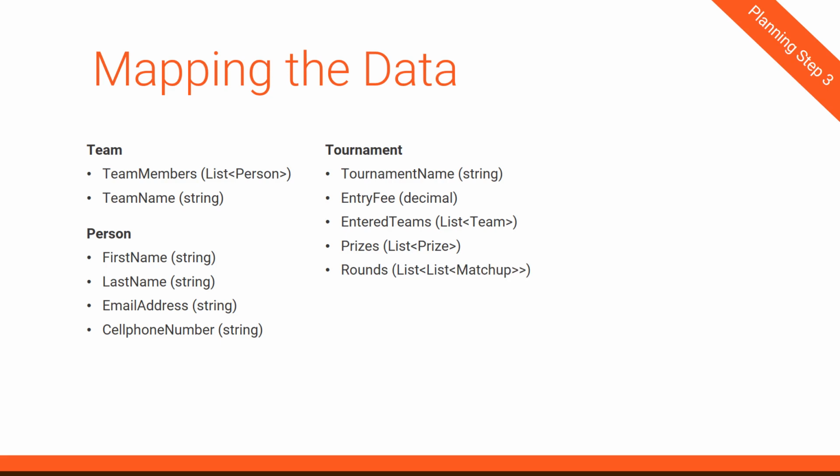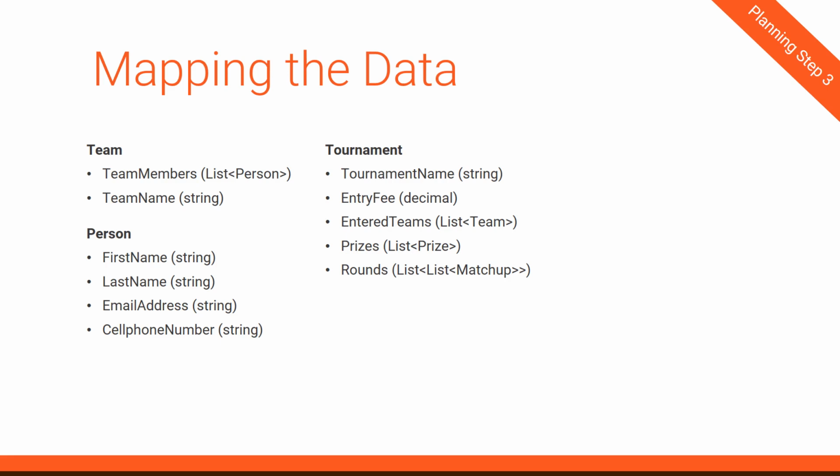The next property for our tournament is going to be rounds. And this one's a bit tricky. And you got to think through how this is going to work. Now, we haven't built the matchup object yet, but a matchup would be one team versus another team. So we're going to have a look from the middle out. So we have a matchup, that's one team versus another. We're going to have a list of those matchups per round. So we'll have a list of matchups that's round 1, another list of matchups that's round 2, another for round 3, 4, and so on.